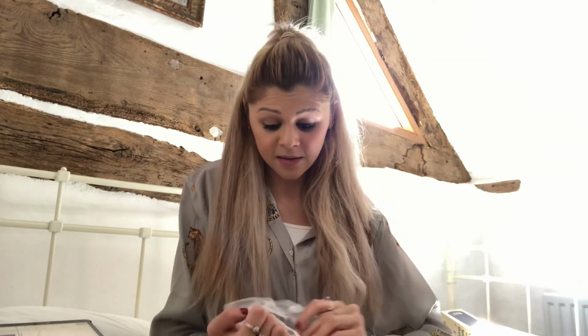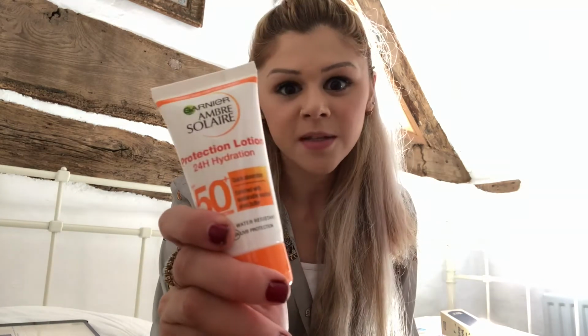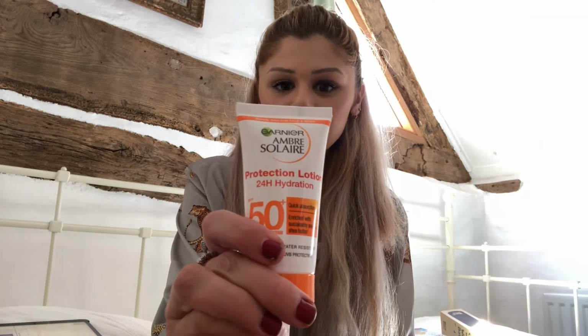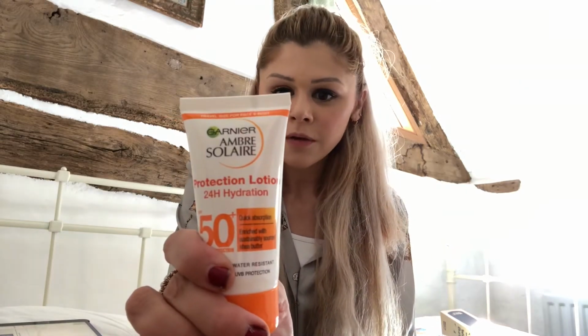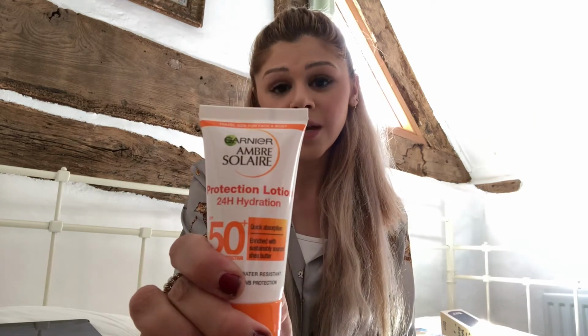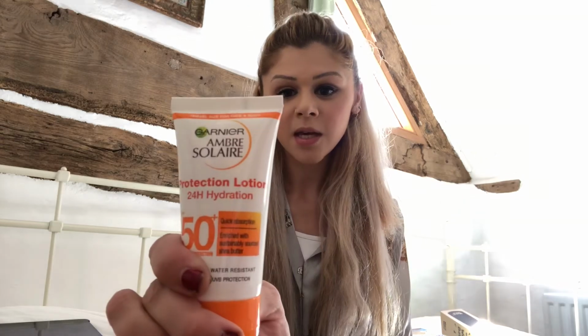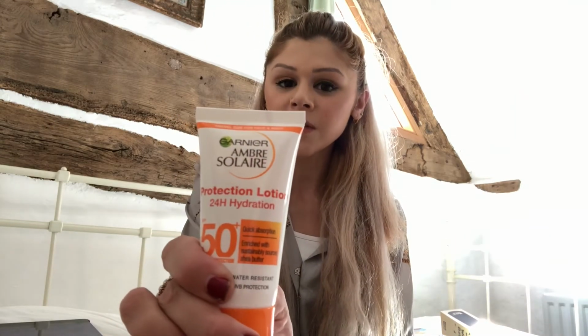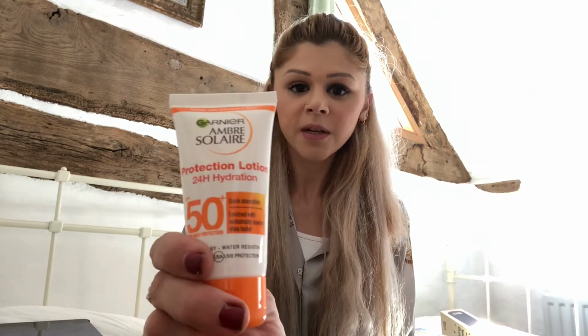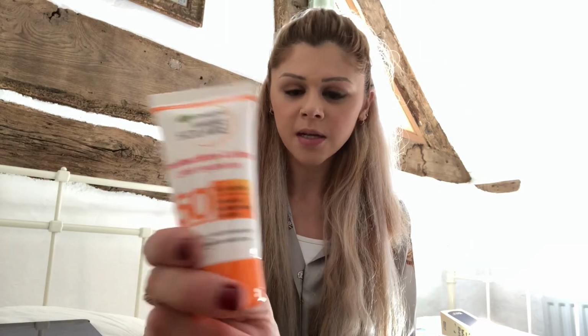So next item, I still need to open it, and this is SPF 50, sun cream for liver transplant patients. They have to always keep themselves out of the sun as much as possible, but also use very high protection SPF cream to avoid any long-term sun-induced skin damage, because we're at higher risk of skin cancer due to the immunosuppressants that we take. It's recommended that we use either 50 or 30 sun lotion. I obviously opt for the factor 50 because it's going to be a bit safer, and this bottle is just a 50ml bottle, so it's great for travelling.